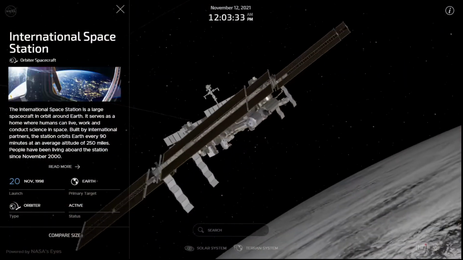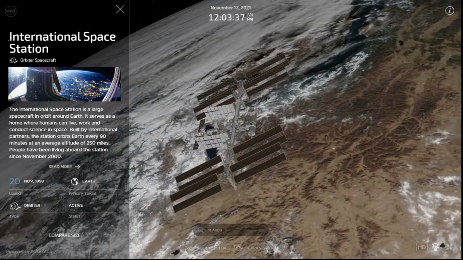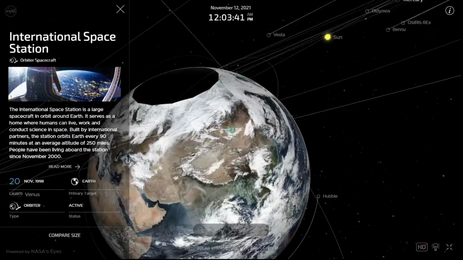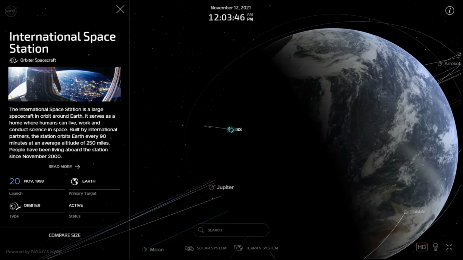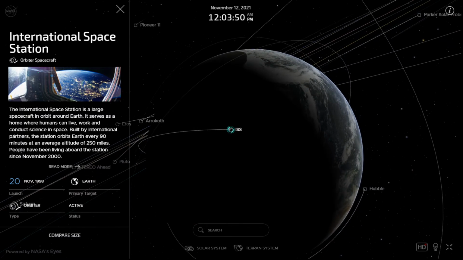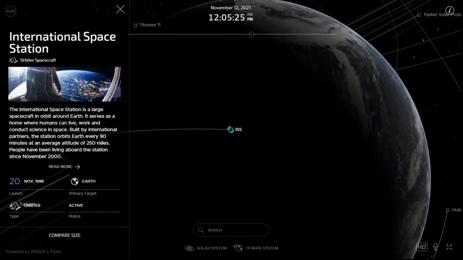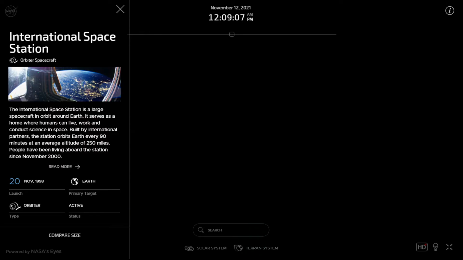We do have unnatural lighting on. So if I turn that off, ooh, it's dark. We're on the night side, so let's pull back and see where we are. We're crossing Asia. If I actually show you where it is, it's almost to the sunrise. It is pretty cool to see the sunrise. So I'll let you in on a little trick. If you click on the date 6 times, just click 6 times on the date and time, you can fast forward. So let's watch the sunrise on the space station.